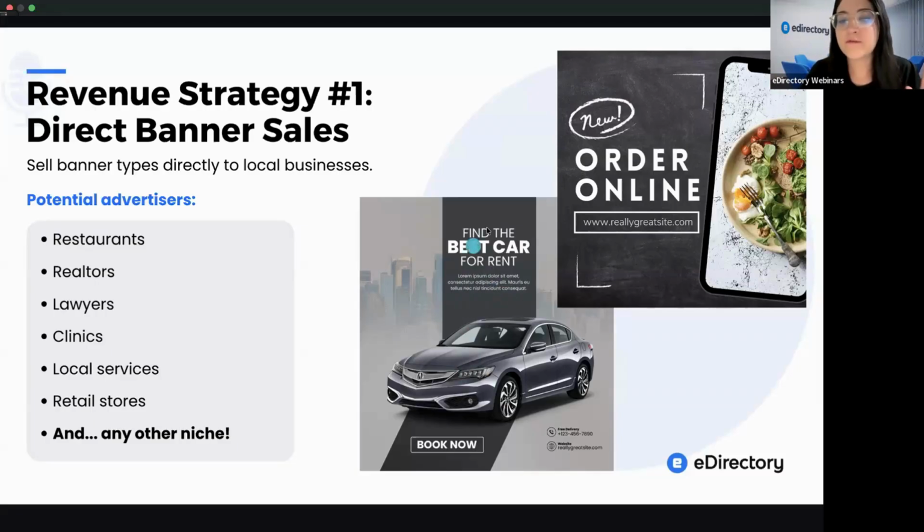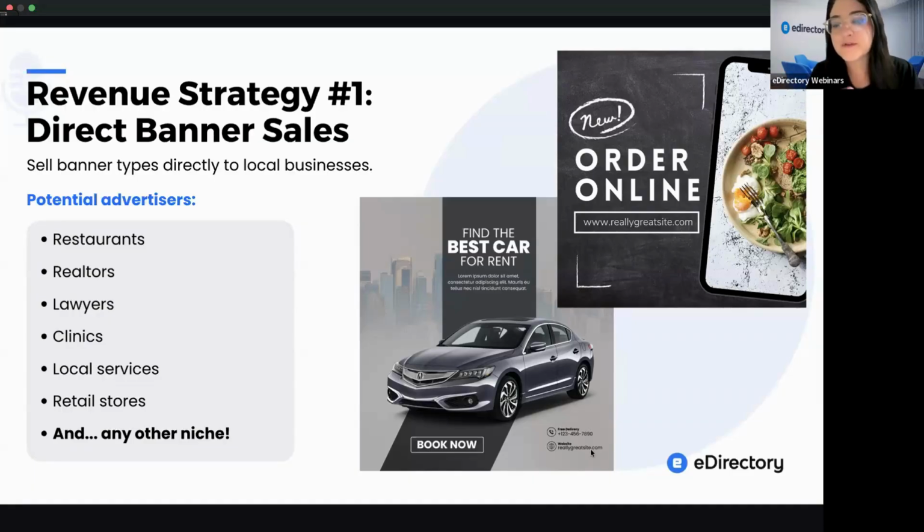So what you want to do is have big titles, a big photo of what you're selling, and a big CTA button. I'm gonna also show you some do's and don'ts in the future, but basically, to start, with this book now, you understand from the get-go that you're gonna click and it's gonna take you to book the car for rent. So everything needs to be very clear and very visual. As you can see here, the number is the same color as the background. It's very difficult to read, and this is a big image. If it was on the website, it would be even worse. So always keep that in mind while creating your ads.